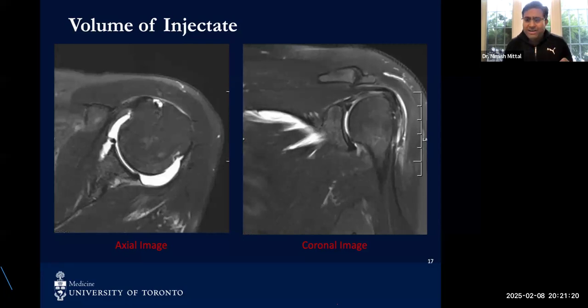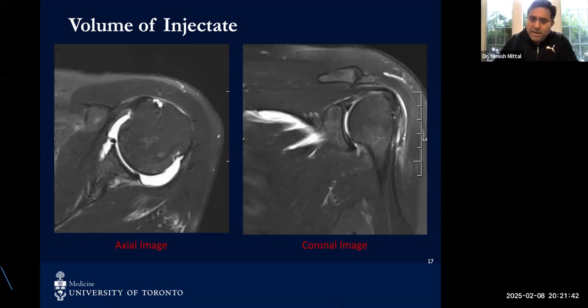And what we did in this study, we had actual patients who had frozen shoulder, and then we injected them with 10 cc's of medication, which included saline, lidocaine, and steroid. And along in the saline, we added some gadolinium contrast. And right after the injection, we took them to MRI. We got this MRI done.